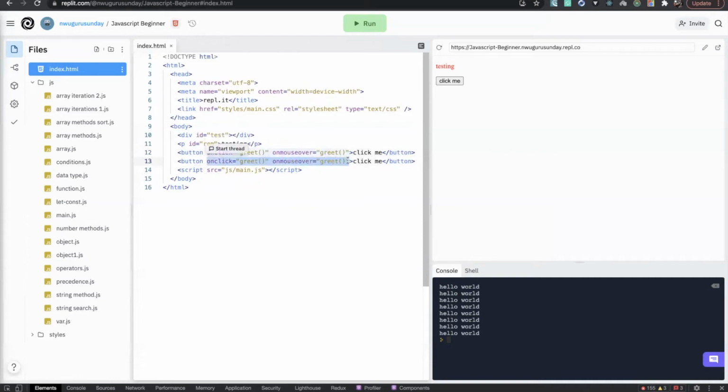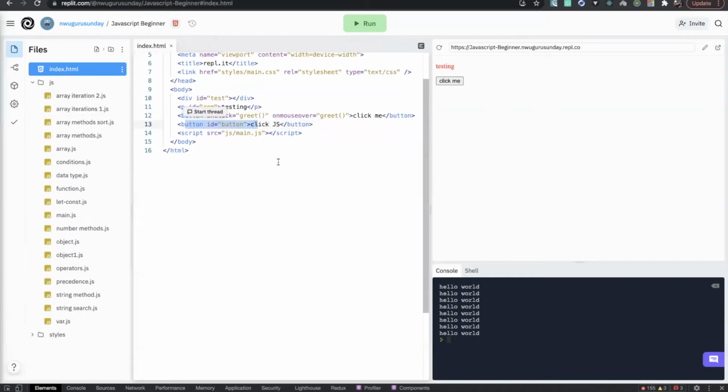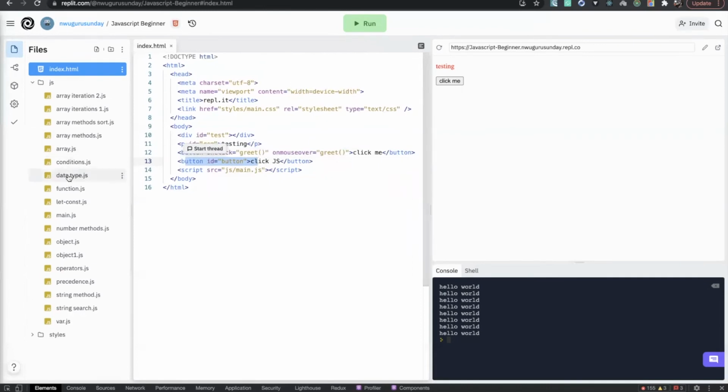Okay, so other things that can happen is that you can use JavaScript the same way. Let me call this one click.js. Let's call this our button that we want to access. You can use JavaScript to load this button and also attach an event listener to it.